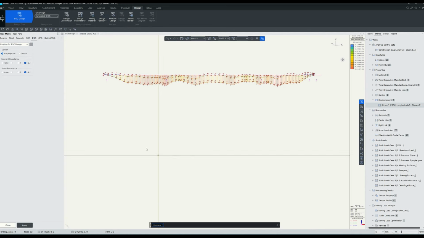Next, we go to Design Positions. Here we ask which elements we need to check. I will ask to check all the beam. Again, choose all the elements and click Apply.